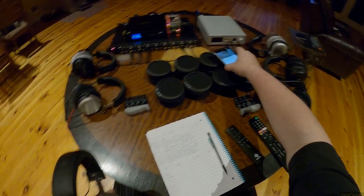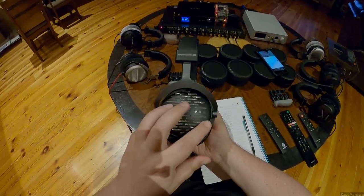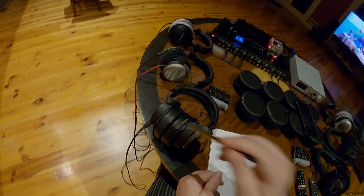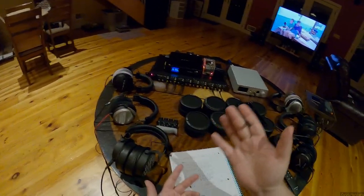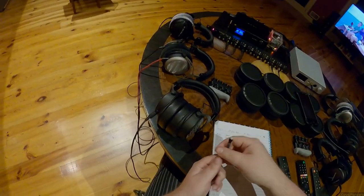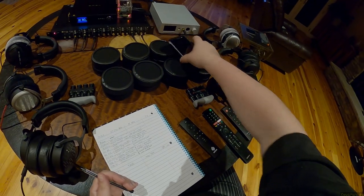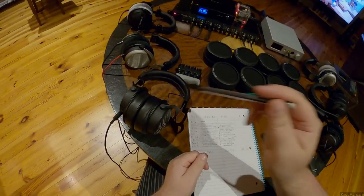Great. I found the time to sit down with the DT1990s, or 1990 Pro. And, ooh, interesting things happening with the pad swap. I know this comes with two pads, one neutral and one flat, with some stupid naming. The ones on here are the Fenestrated ones, the ones with the holes in it. They're the only ones I have, the ones they sent me, so I'm going to take that as law. All these comparisons will be compared to these pads.